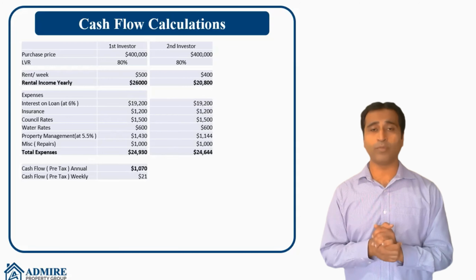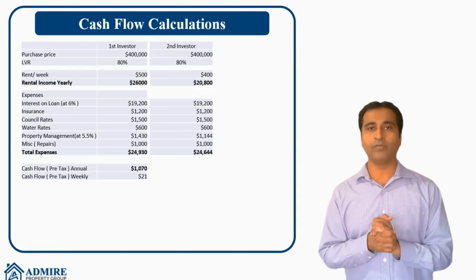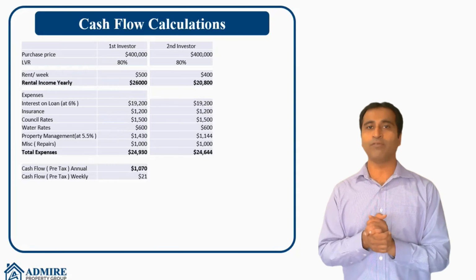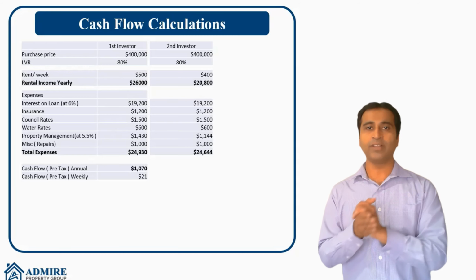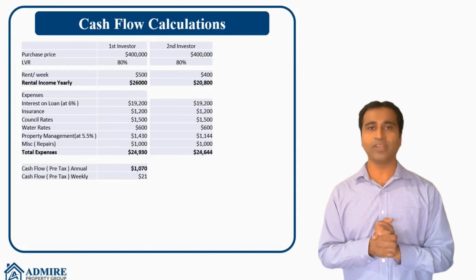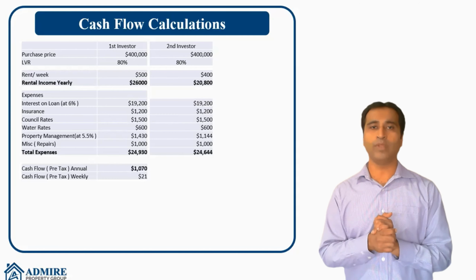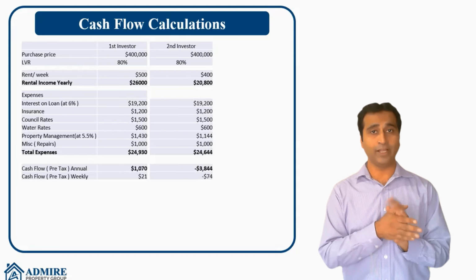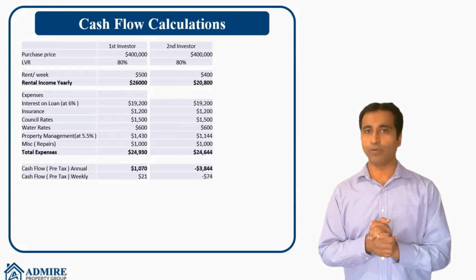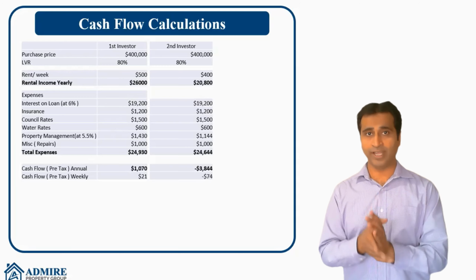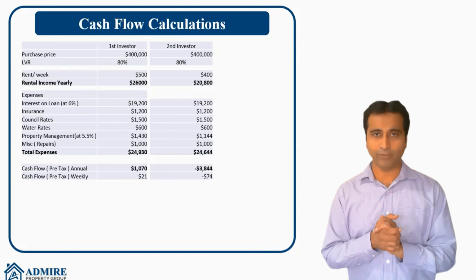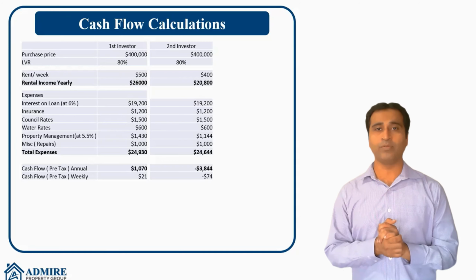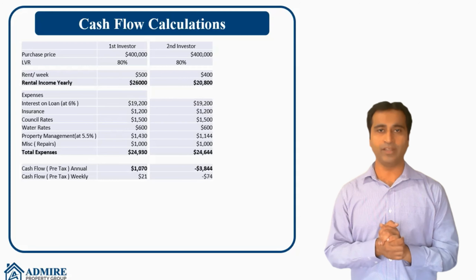And coming to the expenses for that property, the total expenses in this case will get reduced because of the reduction in the management charges, because the management charges, as we have taken it, are 5.5% of the rental value. If he's getting less rental, the management charges are lower; all the other expenses are the same in this case. And if we total all these expenses, they come out to be $25,000 roughly. If you subtract these expenses of $25,000 from a rental income of $21,000, there is a difference of $4,000, which is the cash flow before tax, which is a negative figure. So it means this investor is paying $4,000 out of his pocket every year to manage this property. And per week, he's paying approximately $72 out of his pocket to maintain this property.